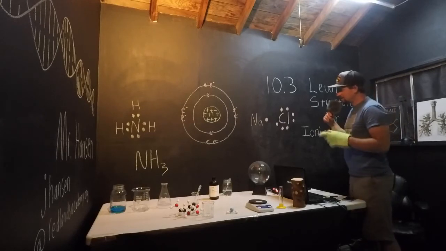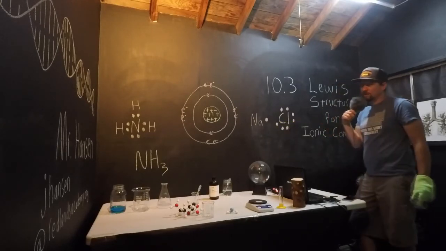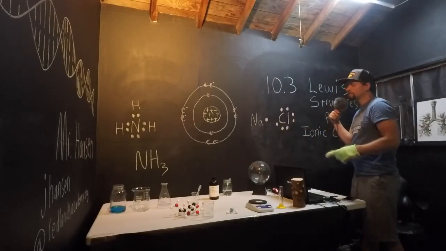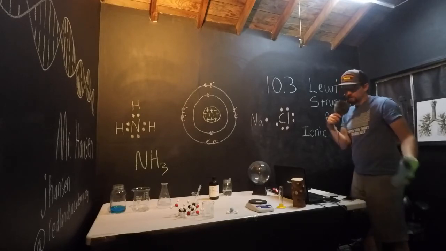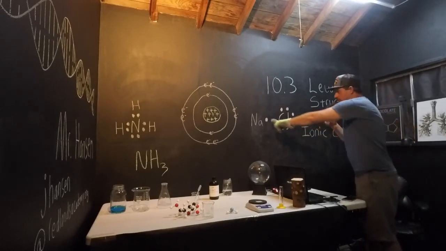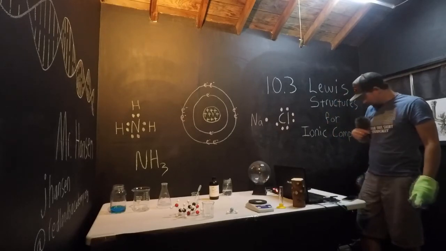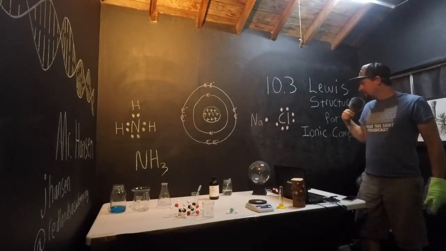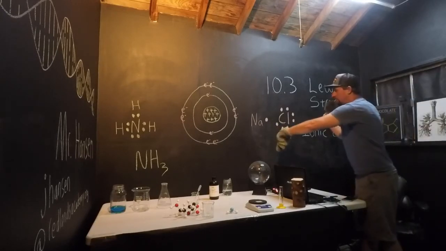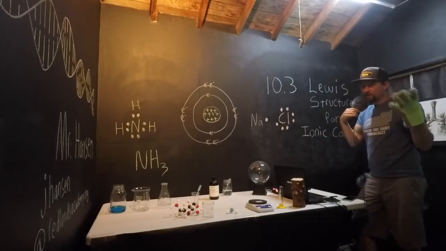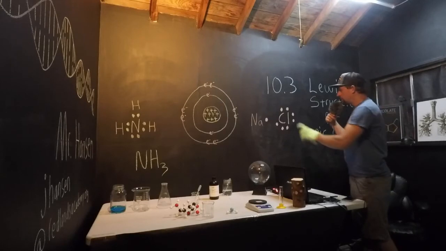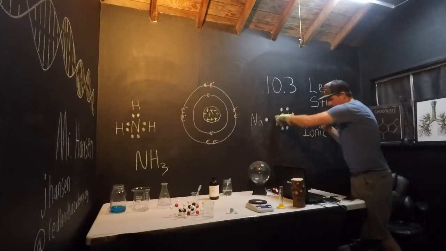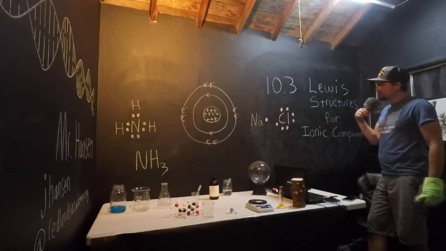But I put them side by side so you could see something here. Wouldn't it be nice if sodium could just get rid of that electron, so it would have a full outer shell? Because underneath this shell is the second principal shell, which also holds 8 electrons, and that one's full. This is the third shell, right? Sodium's in period 3, so in the third row. And so if you just knock that electron off, you'll expose the outermost shell, which will already be full of 8 electrons. So can we do that? And can we give that electron to chlorine, which would be happy? Sure, if we just add an electron right there, chlorine becomes happy because then it'll have its octet.